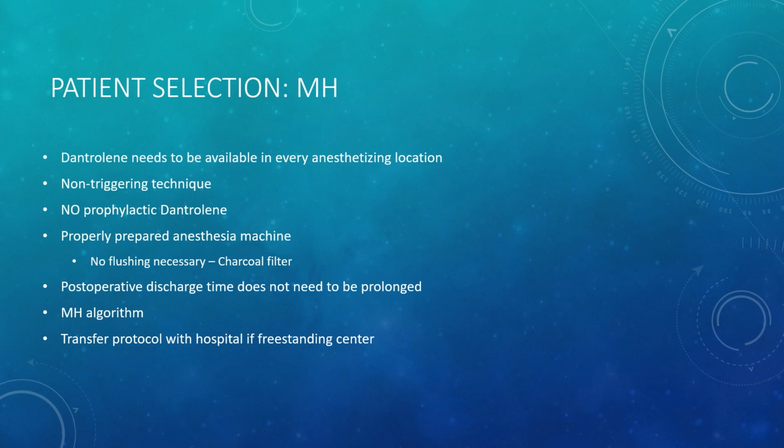The postoperative discharge time does not need to be prolonged. While there has been a suggestion in the past to observe patients for 4 hours after surgery, this is really not necessary based on large cohort studies. MHAUS and SAMBA combined have developed an MH algorithm, and there also has to be a transfer protocol in place with the hospital and a transport carrier if we are talking about an isolated freestanding surgery center.